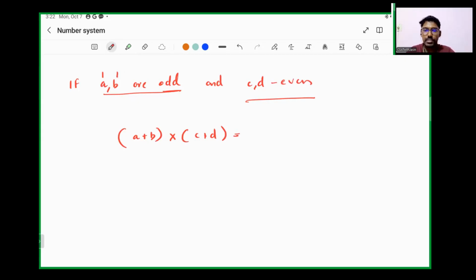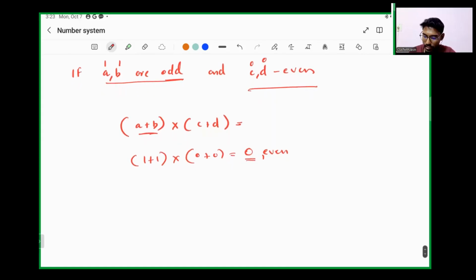Now for even number, which is the smallest even number, you know, it's 0. So just give value of 0 and 0 for C and D. That's it. It will be easy. Now A plus B is 1 plus 1 into C plus D is 0 plus 0. So 1 plus 1, 2 into 0 is 0 itself. 0 means it's even. So just do like this. It is more easy. Otherwise, if you are thinking, okay, even plus even is even, it will be more difficult. So do like this. Now, I'll give you another example.